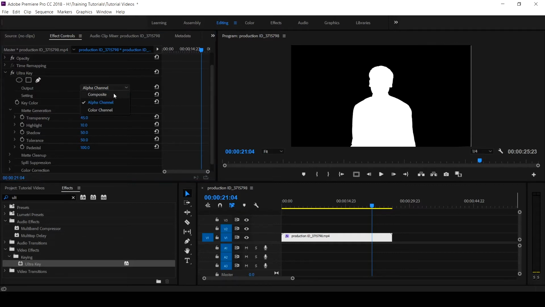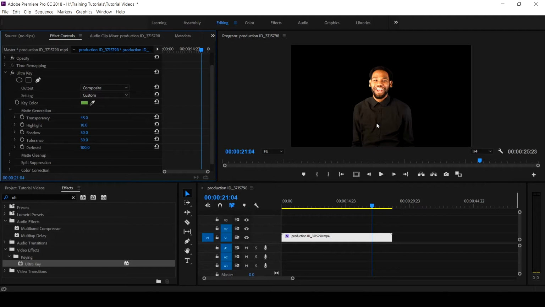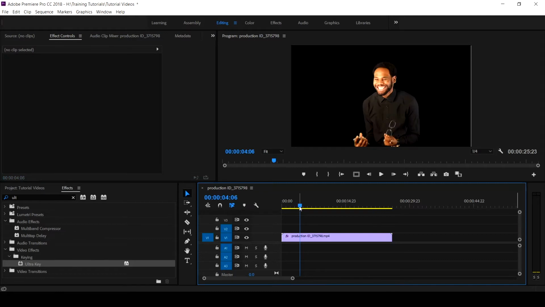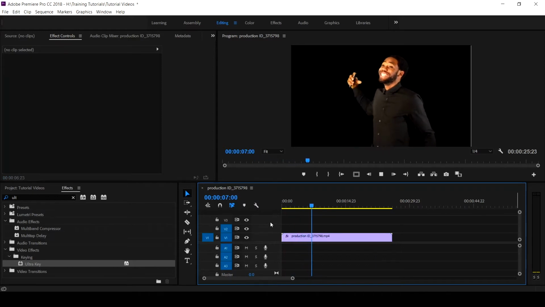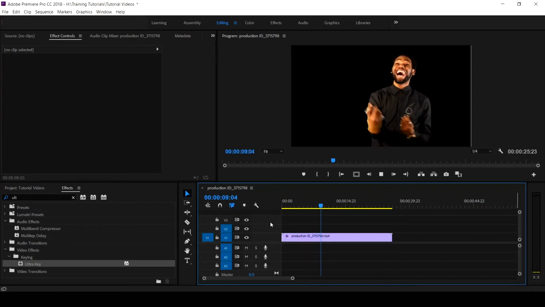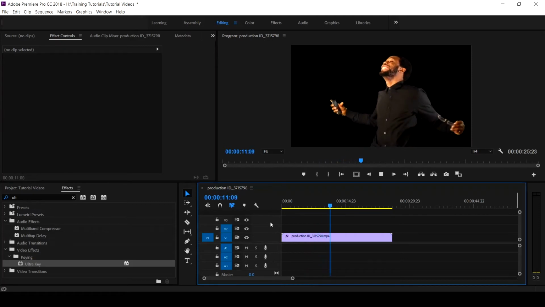So when you come back to composite, you see that it looks extremely fine. So let's play through. So when you play now, this is it. This is the image. So we've keyed the background out and we are having a clean key.